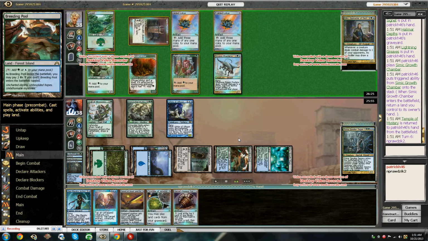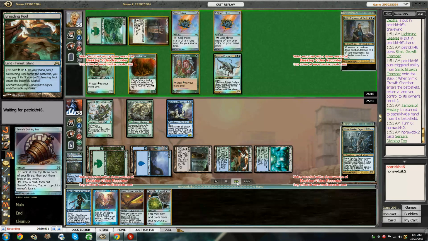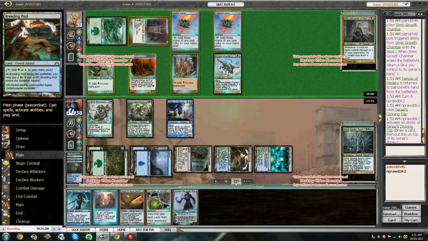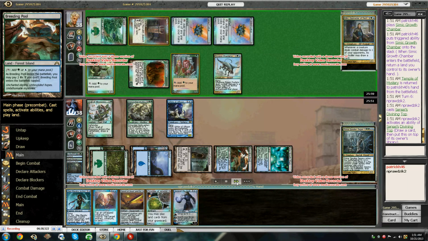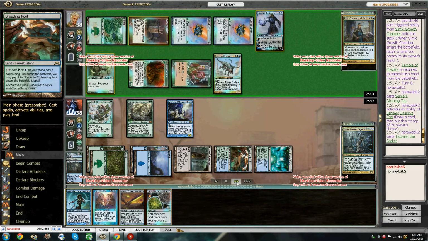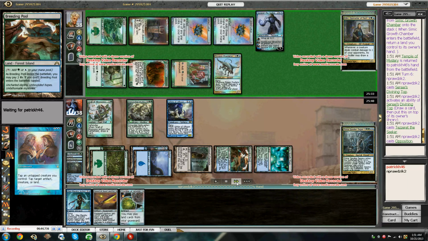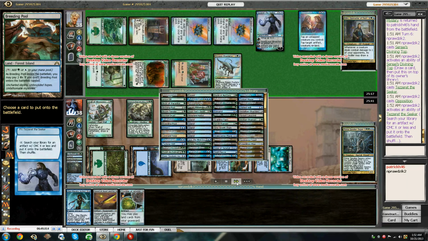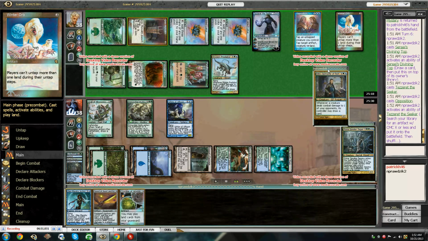But I've got my top and I've got my Tezzeret. So what I do is, for the turn, I go ahead and get a bunch of mana out there and get Tezzeret down, play Opposition, and then immediately, now that I know everything's resolved, Tez for 2. And go get Winter Orb.